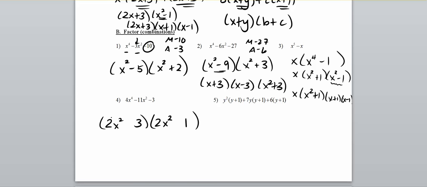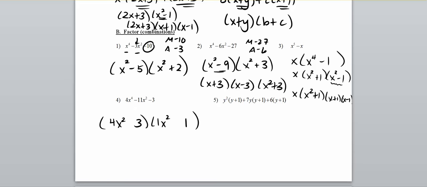It'd be 4x squared, and then I'd have a 2x squared and a 6x squared. Well, 2x squared and 6x squared, I can't work those in any fashion to get me a negative 11x squared. So 2x squared and 2x squared is not going to be what I want. I'm going to leave the 1 and the 3 because the only way to get negative 3 is going to be 3 times 1. But instead of 2x squared and 2x squared, the other factors of 4 that will work, let's try 4x squared and 1x squared and see if that works. So that would be 4x squared plus 4 plus 3. Well, either way, if I make them negative or positive, that's not going to get me 11.